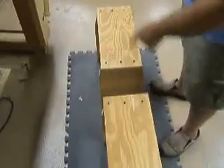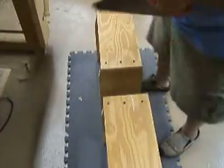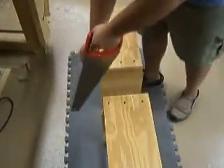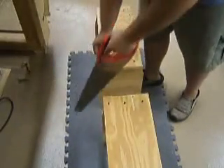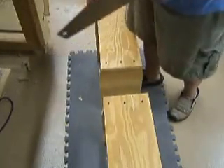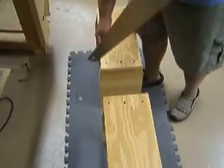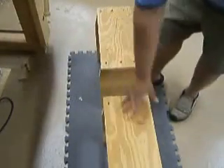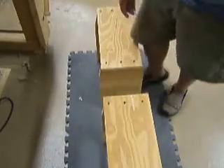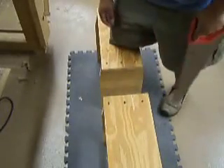I went ahead and made up two sawhorses at the right height so that when I go to cut, I'm bent over the work and bring the saw down, letting gravity work for me. If you're way up above at a bench, you're going to struggle and have to use more muscle. Let nature take effect. Also notice the wood is supported on either side. By dropping your knee onto the wood, it holds the wood in perfectly — no need for a vise.